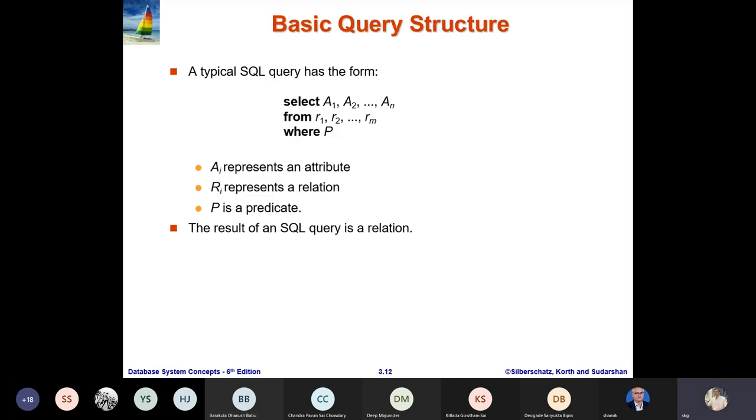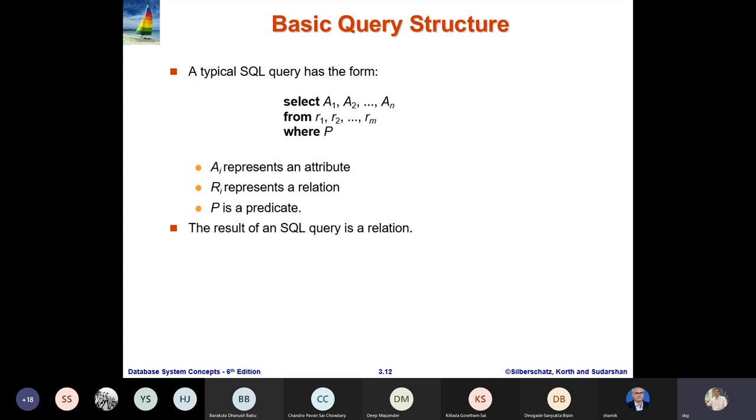So a typical SQL query has the form: select A1, A2, ..., An from R1, R2, ..., Rm where some predicate P, right? So the A's represent the attributes, the R's represent the relations R1, R2, R3, up to Rm, and P represents the predicate, right?